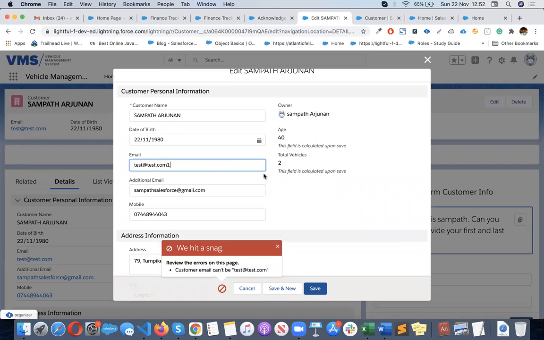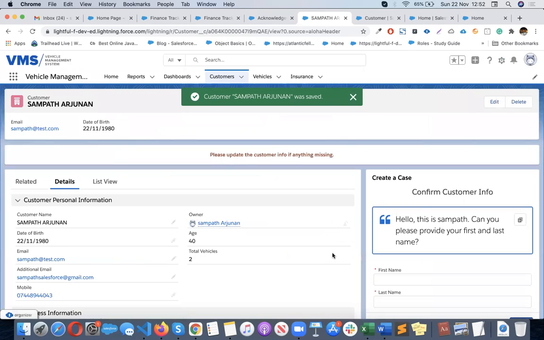So if I put at least one, it will accept, because it's contained like a keyword.